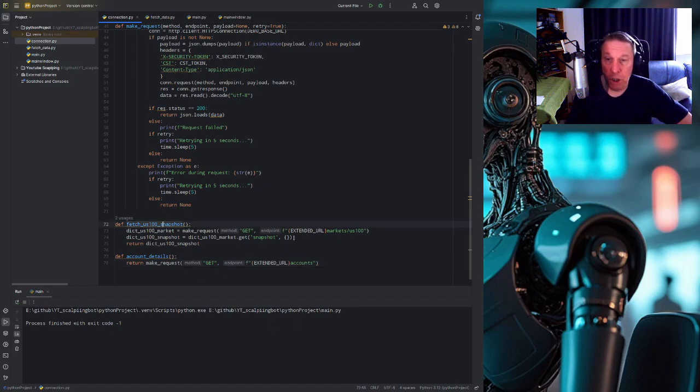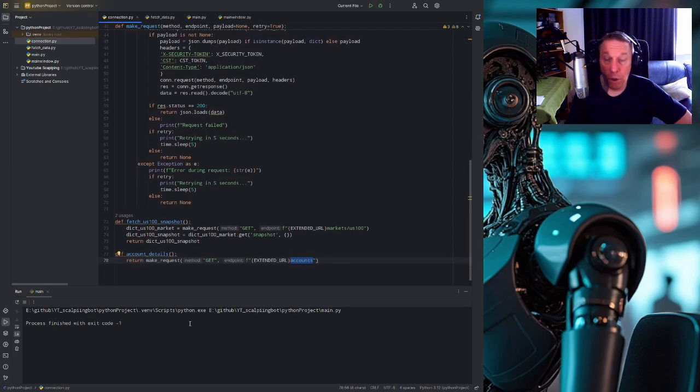So by fetch, we use markets use 100, and for account details, we use account. So it's almost the same every time, and in these functions we only adjust the stuff we need to change, but the rest is all the same. If I want to request the account details, then I need all this stuff too. I need to make a payload, I need to make the headers, I need to make the actual request connection, get the response, get the data.